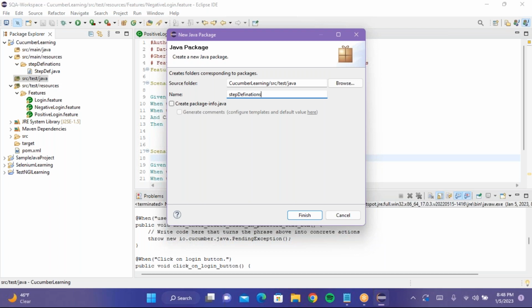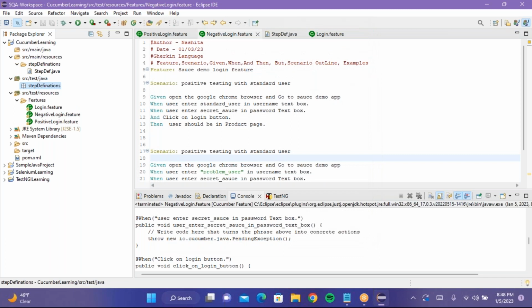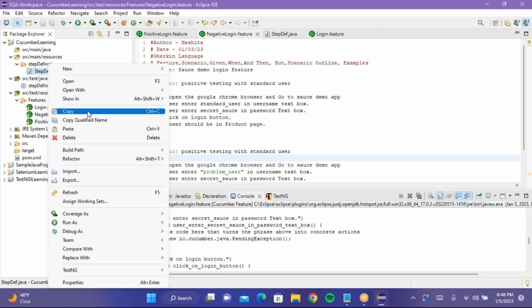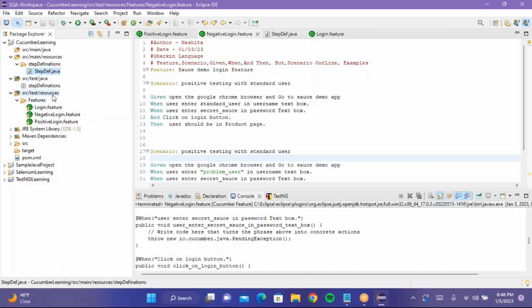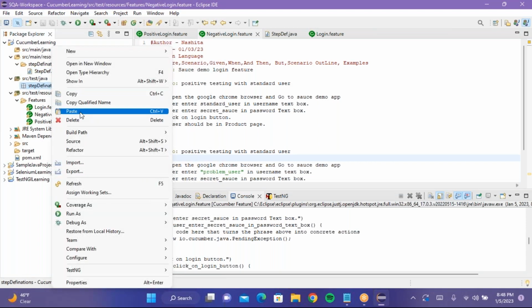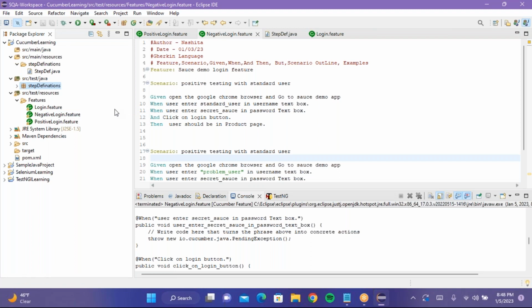Then click Finish, and simply copy that StepDefinition.java and paste it in that package. Now try to run it and see if it is working or not.